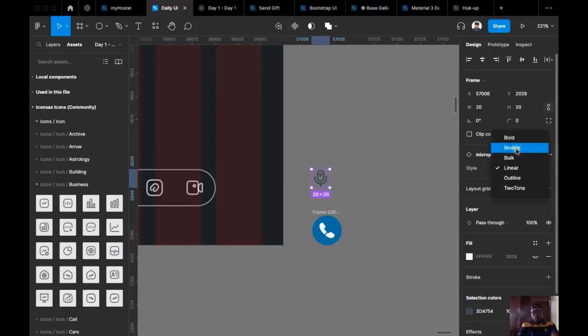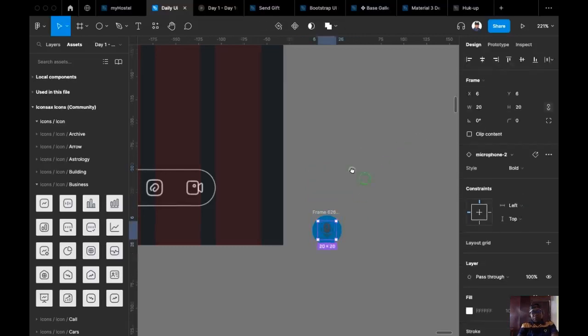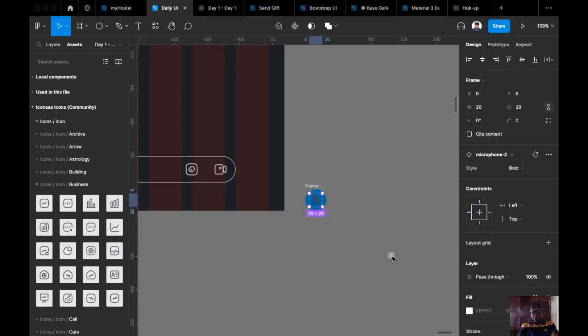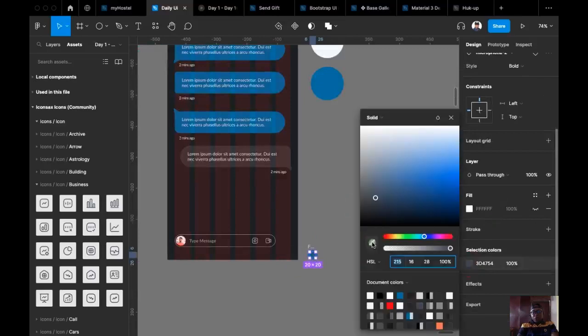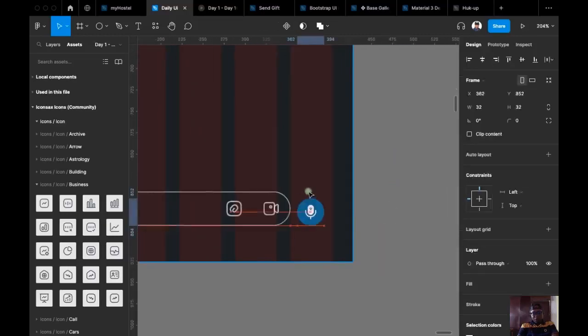It has variants of icons. So I want to change one of these. Each of the icons there has 6 variants. So I want to change this to bold. I'm going to cut this, Command X, and put it here, Shift Command R. And this is not going to be this color. We'll have to change the color of the icon to our white. I'm going to color selection, click on the color dropper and select our white. Now we'll bring this here.